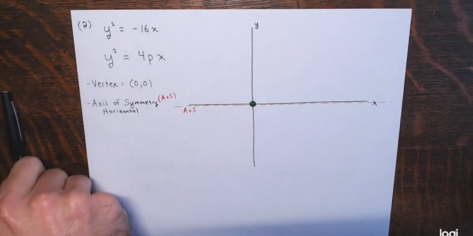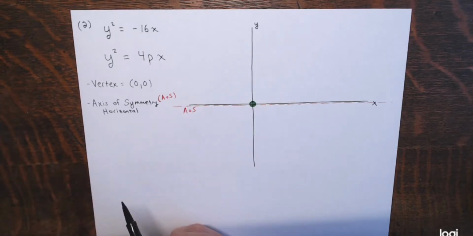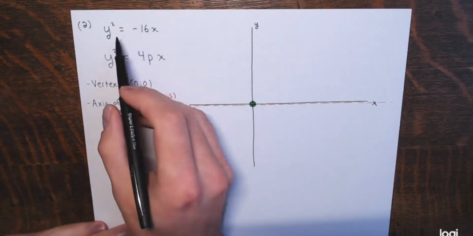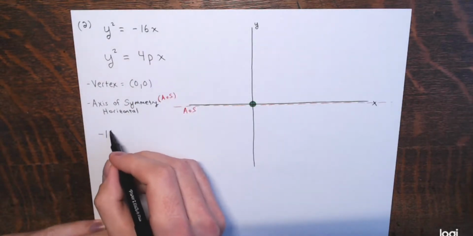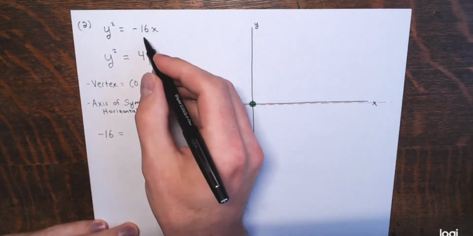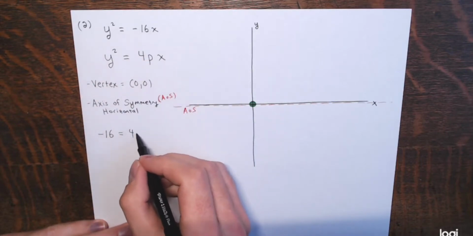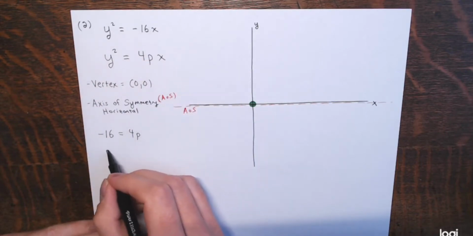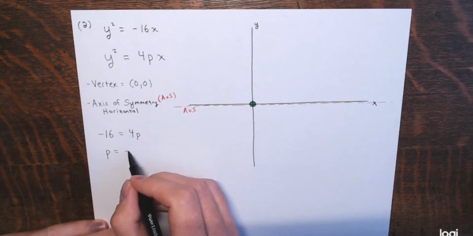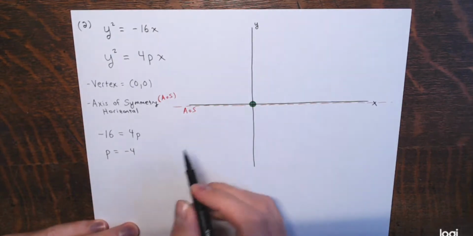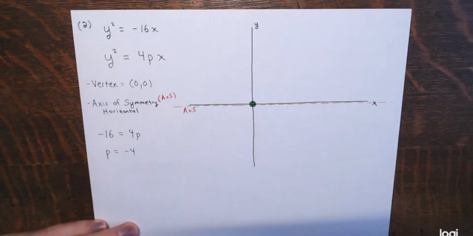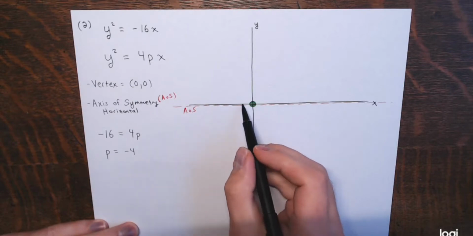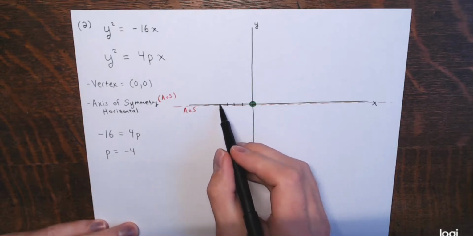Now we can also find the focus and directrix from this, right? It's in standard form, so this coefficient of x over here, negative 16, that's the 4p this time. Right, so the value of p this time is negative 4. And when you're going horizontal here, the focus should be on the axis of symmetry as well. When you're talking negative, you're going left, right? You go left 4 units.